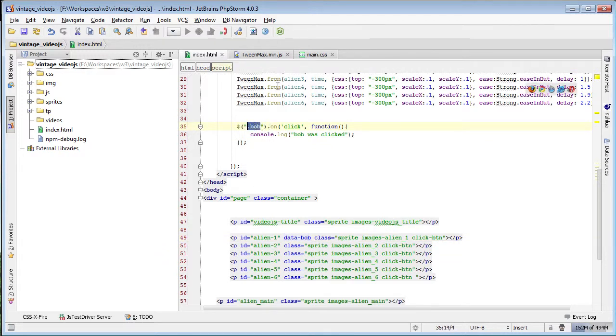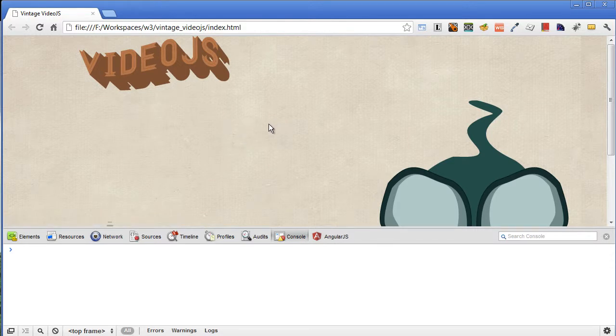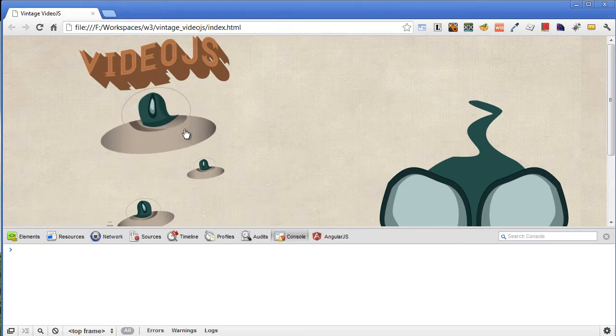So instead of looking for classes, we can just look for an element. The way we do that in jQuery is you use these brackets, and we can literally drop the element in there. Save it, come back in here. Bob was clicked.